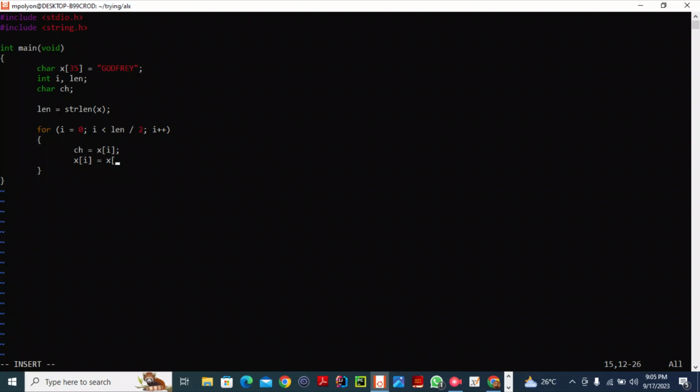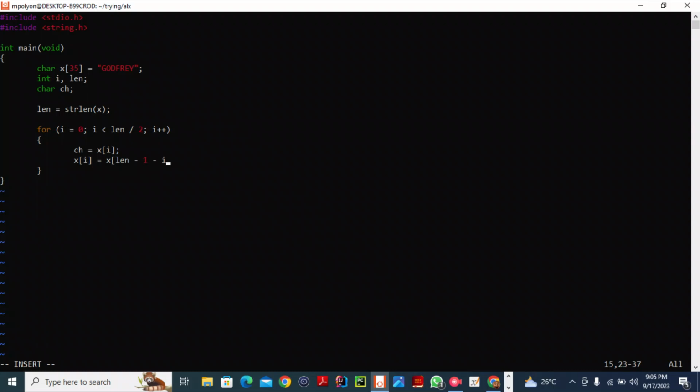X is equal to the total length of the string, minus 1, minus I.